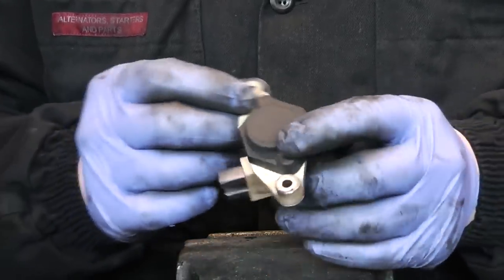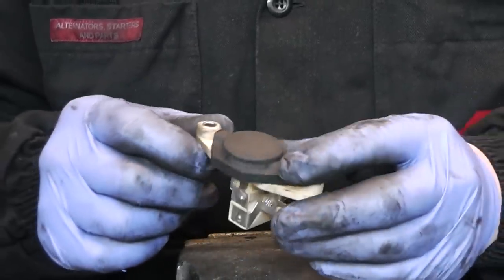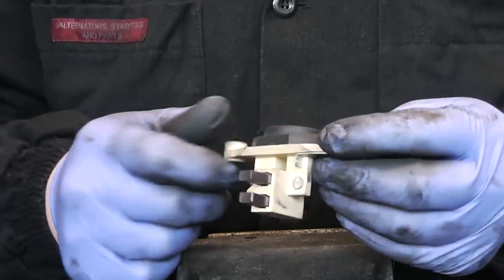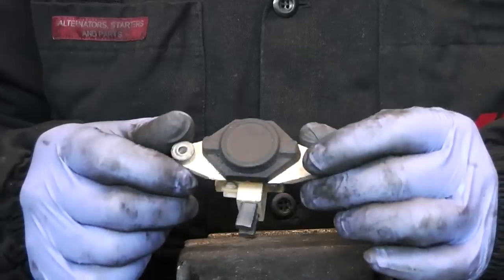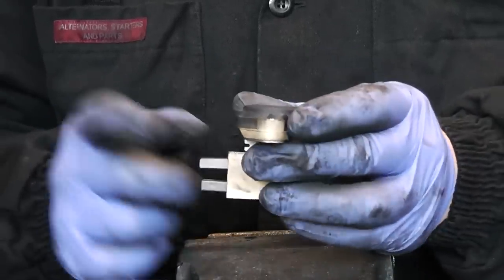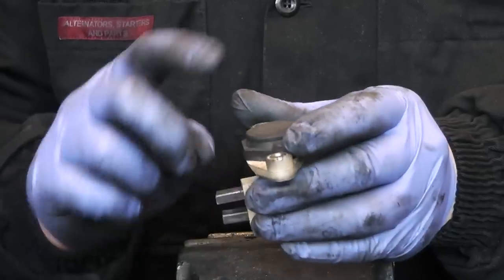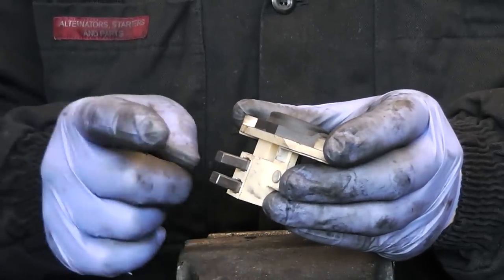They'd be generally older and a lot of them would still be used in tractors and vintage cars, but they are still quite common. We still change them to this day. I'm going to show you how to change the brushes because simply there's so many different types of these regulators, but most of the time the problem is the brush is simply gone.